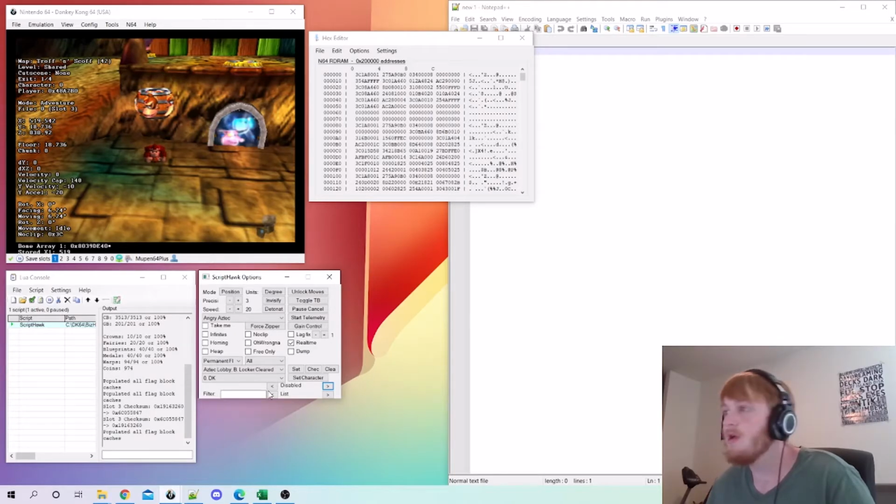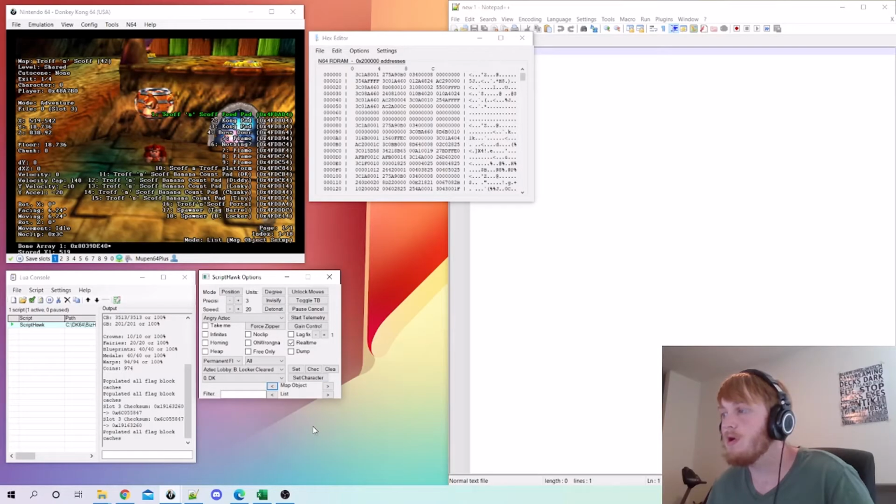As you can see, if you look at this little window right here, this is all DK64 specific stuff. And if I hit the left arrow on here, you can see some of the stuff that we're actually able to go in and modify. And there's a ton more stuff that you can spawn in if you know what you're doing, which by the end of this video, hopefully you'll understand.